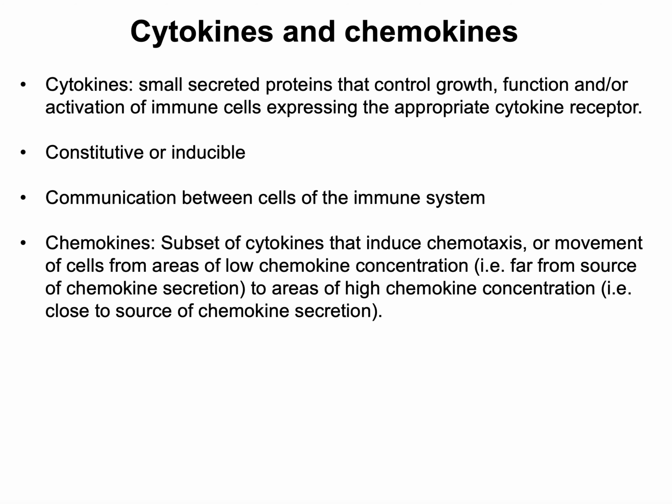Chemokines are a subset of cytokines that induce chemotaxis, or in other words, the ability of a cell to move from an area of low chemokine concentration to an area of high chemokine concentration. Chemokines essentially orchestrate the inflammatory response by inducing cells to migrate to the site of injury or infection.